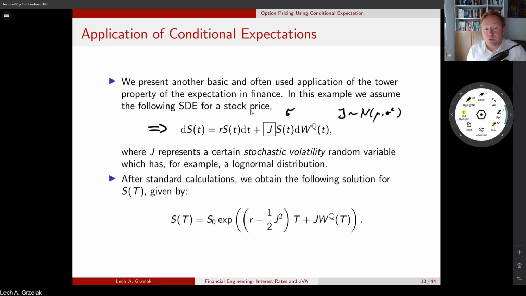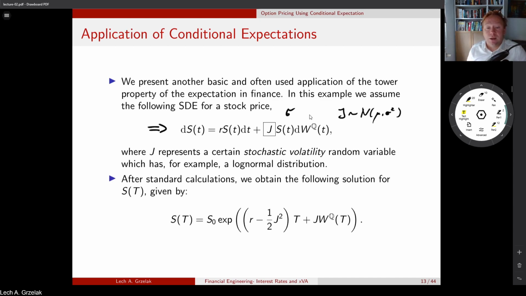At this point we could just simulate paths. We could randomly sample J, which follows a normal distribution, and say, okay, this gives you a price for an option. That would be a valid statement. However, by using the conditional expectation, as will be shown in a few slides, we can really significantly improve the convergence of the Monte Carlo and also reduce the number of Monte Carlo paths you need to achieve satisfactory, stable results.